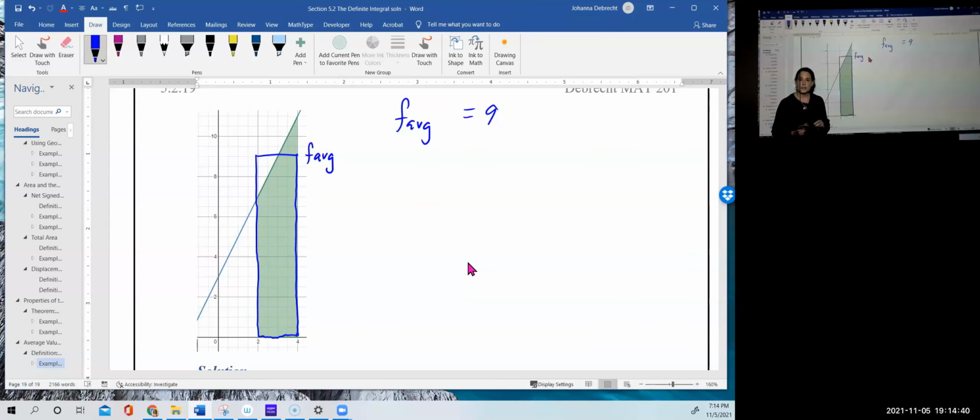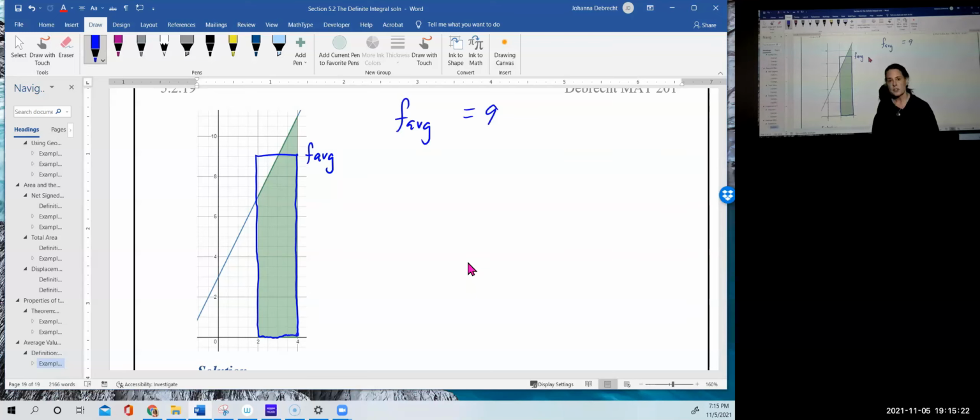So to summarize what we've discussed today, we've discovered that the definite integral represents the area between the curve and the x-axis. Net signed area allows the area above the axis to be positive, the area below to be negative. Total area takes the absolute value of the integrand and considers all areas to be positive. We saw that displacement is more like net signed area. It tells you how far the object is from where it started. Whereas total distance is more like total area, in that it gives the total distance traveled when you take the absolute value of the integrand.